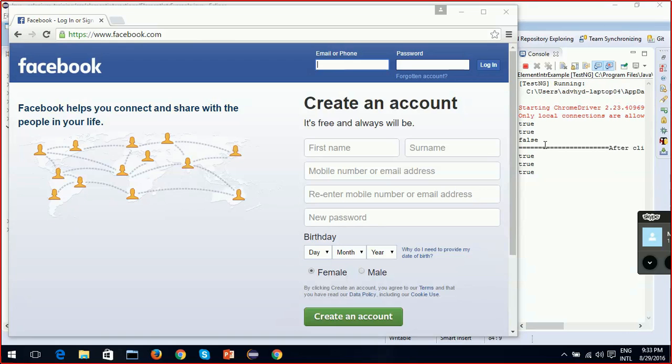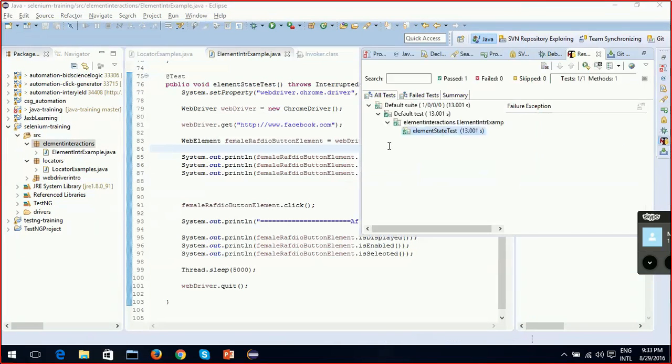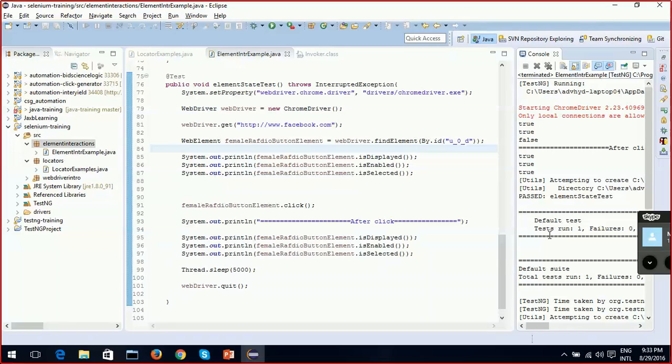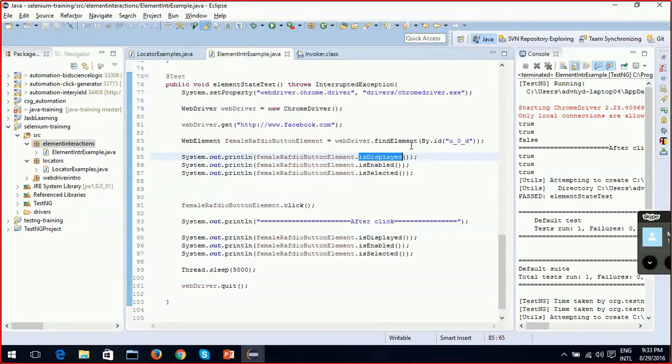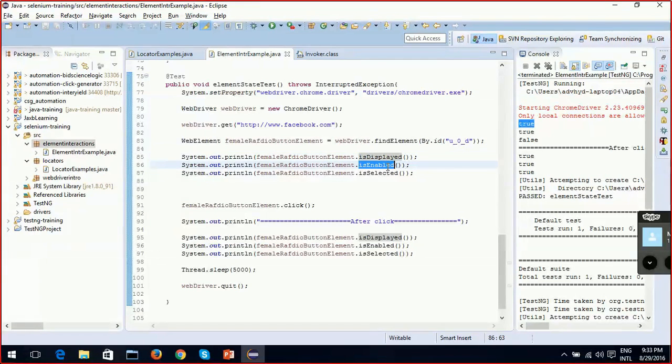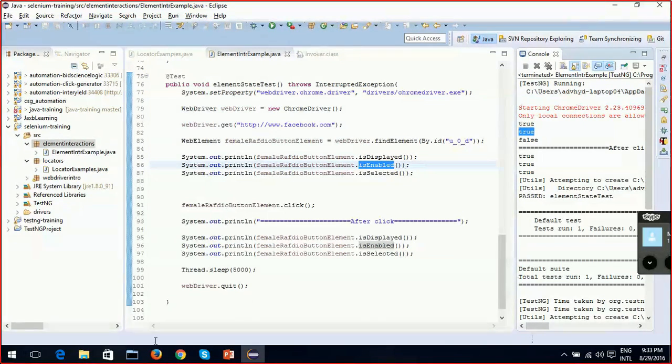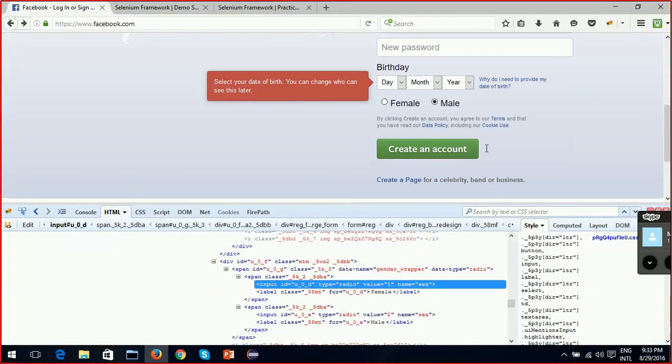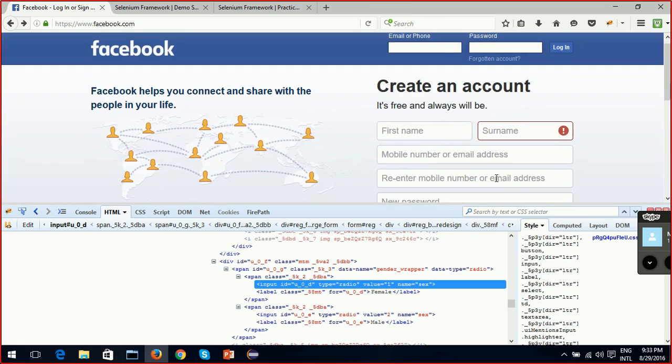Okay, you see. First is displayed. isDisplayed is true. That means the element is present in the page. Then isEnabled. Sometimes you will find the elements, but you are not allowed to edit them.